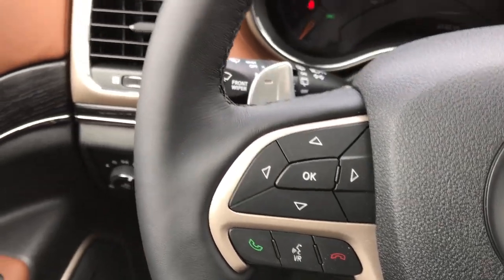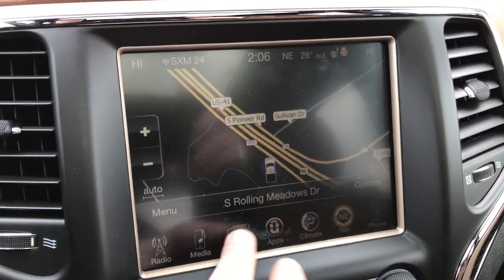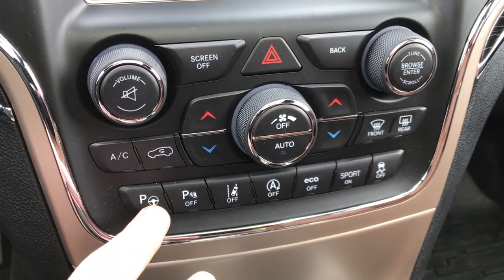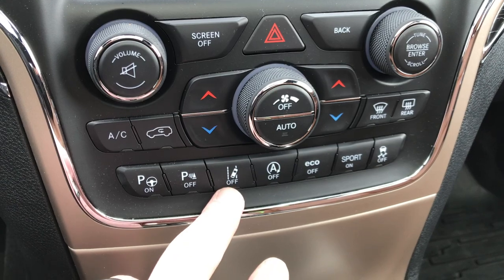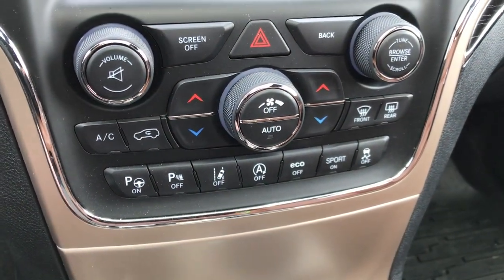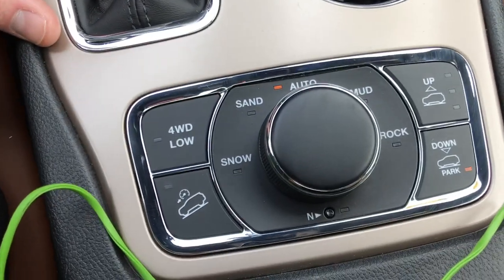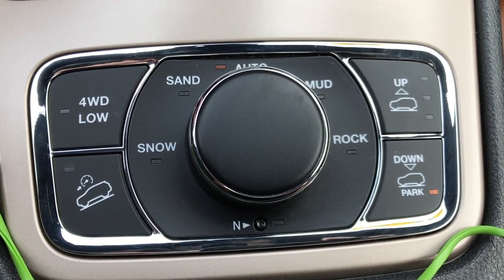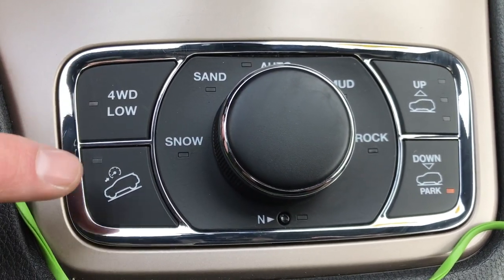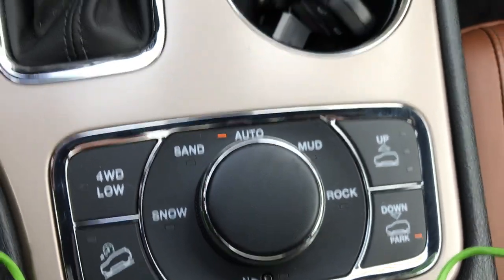It has Bluetooth audio controls on the steering wheel, which is in excellent shape. This one has the factory navigation system — also where your backup camera shows up. You can control heated and cooled seats and the heated steering wheel right from the buttons there, along with dual climate control. It has perpendicular and parallel park assist, backup sensors, lane departure warning, start-stop, eco mode, sport mode, and stability control. Down here you have the QuadraTrack 2 system along with the QuadraLift air suspension — you can raise the height of the vehicle. It has four-wheel drive low, downhill assist control, a neutral feature for flat-towing, and snow, sand, mud, and rock terrain modes.